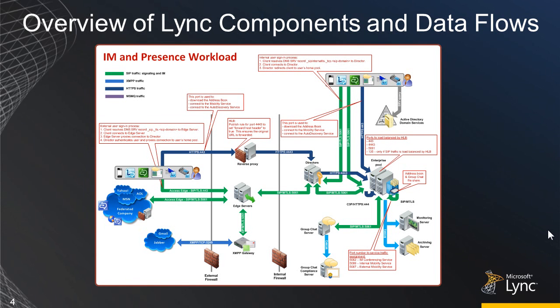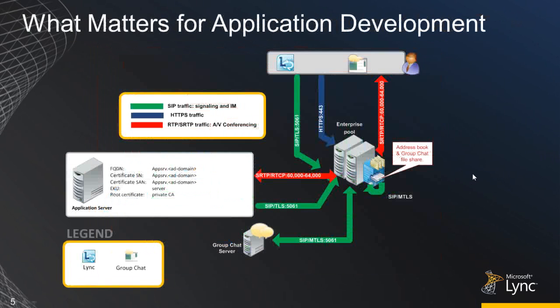So what I'm going to do is focus down on the set of components that do make sense for application developers, that they do need to interact with and use when they're building applications. Let's focus down this diagram a little bit on just the components that are important for application development. In this case, we're going to look at the front-end servers running in the enterprise pool, the Link client running on the user's desktop, and then various application servers that you can deploy in your environment to support hosting the applications you developed with either the UCMA SDK or the Group Chat SDK.